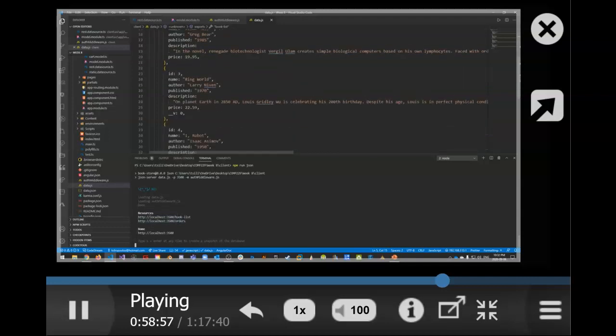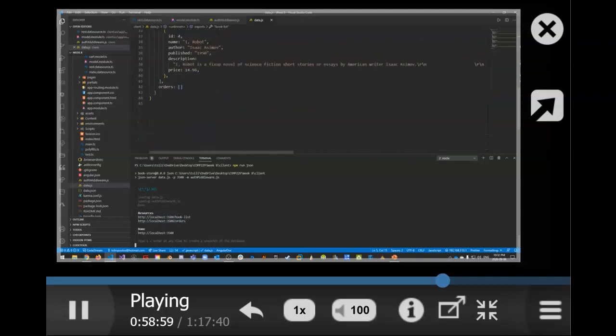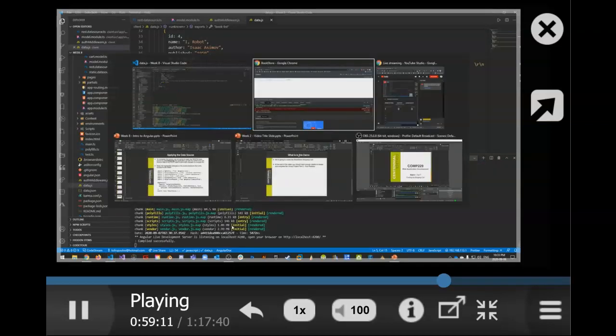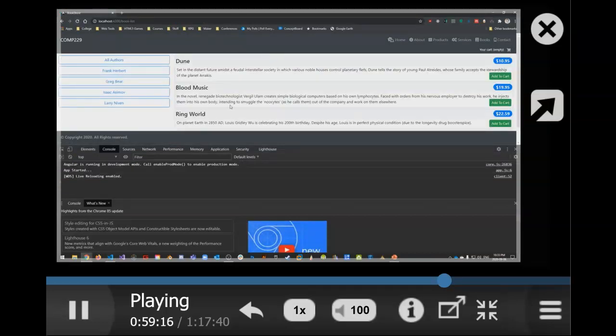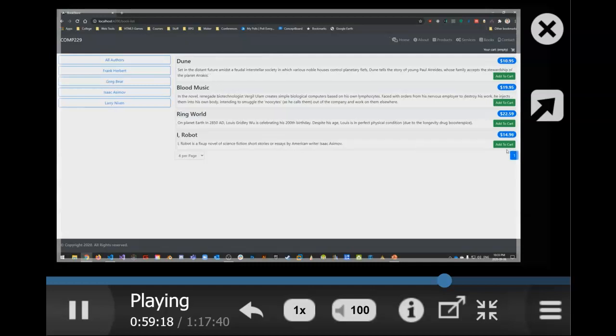It's correct. Orders is looking down here. That's what's good. And so there's an empty orders array, and book list is up here. This is the path that we're going to look at, right? Okay, let's go back to this, and we're good. And let's go back to this and refresh. And we should have all the book data, which is what we have.